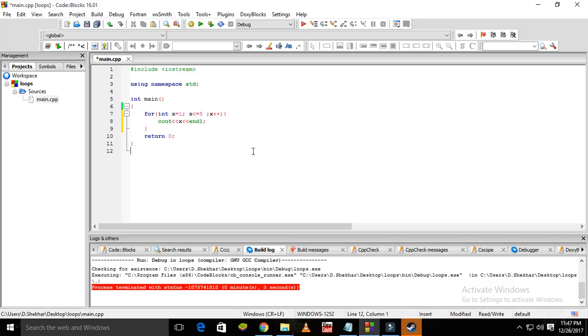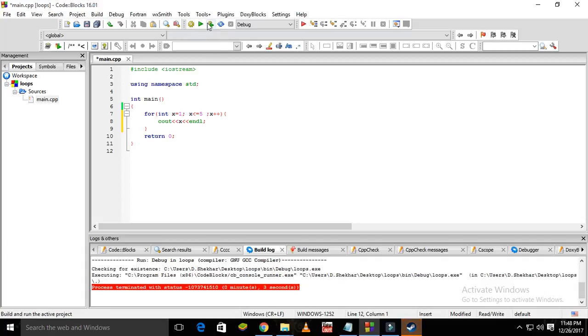It will run till x is equal to 5, and it won't run after x becomes greater than 5. It will exit the loop. So how many times is it going to run? You can count it: 1, 2, 3, 4, and the fifth time, when x becomes equal to 5, that will be it. It's going to run 5 times. You can count it on your fingers.